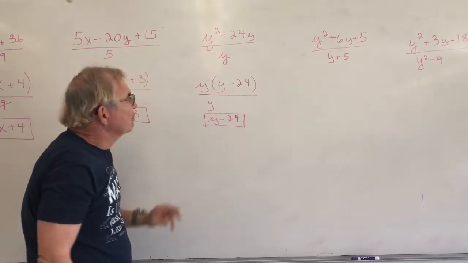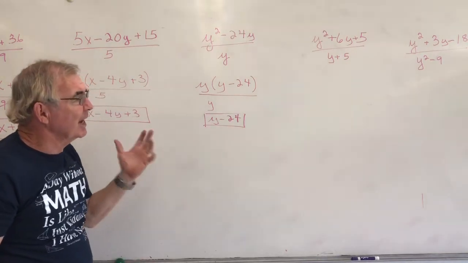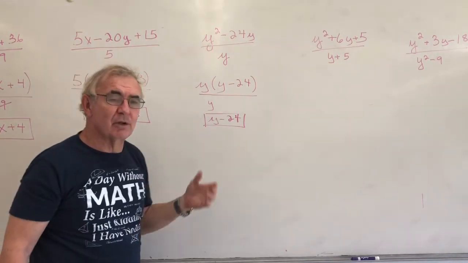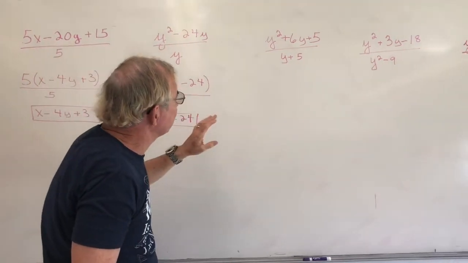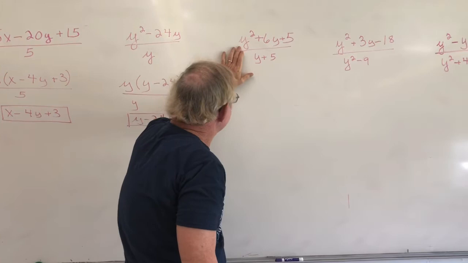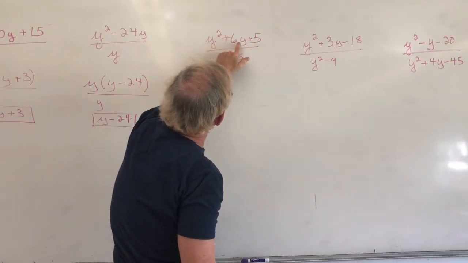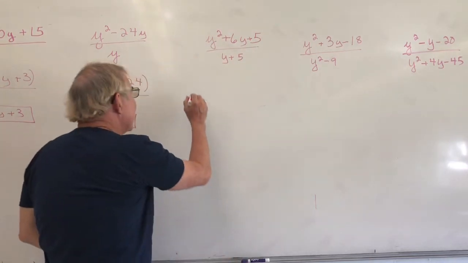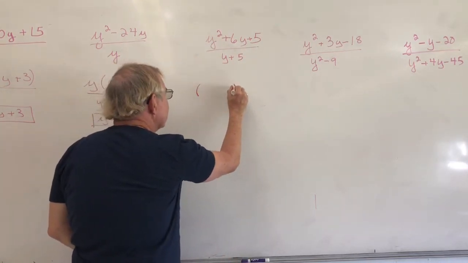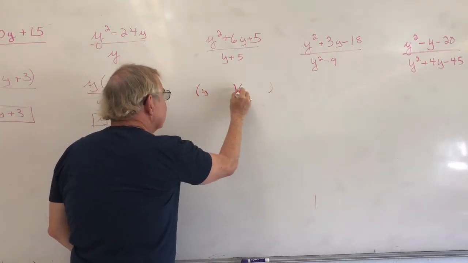So these first two examples, you could have done it two ways, but the next four examples, you can only do it by factoring. So that's why I chose the factoring approach first. Okay, let's look at this example. There is no GCF. Yes, y is in the first two terms, but not in the third one. So we factor that by quadratic factoring, which I hope you've had, y and y.